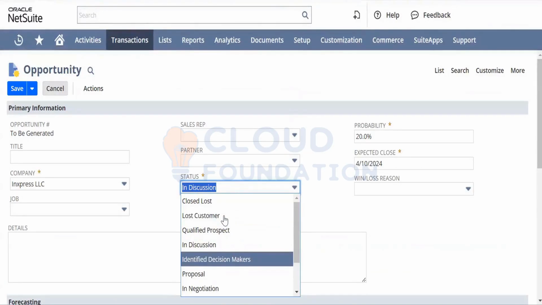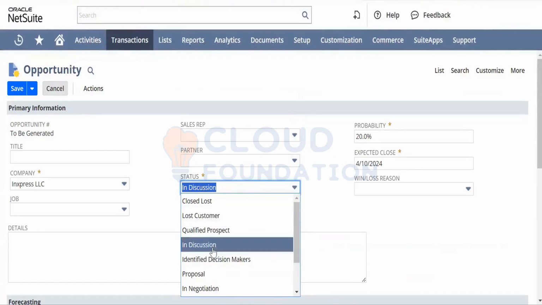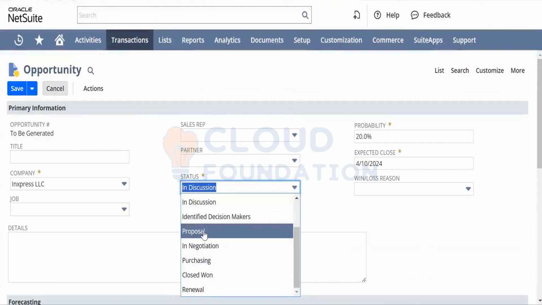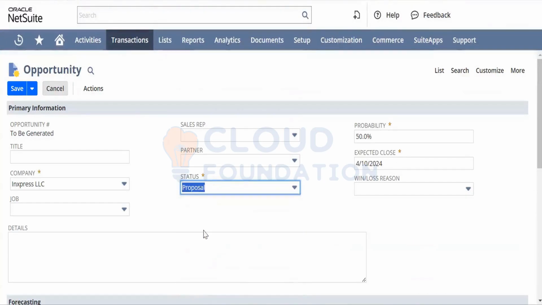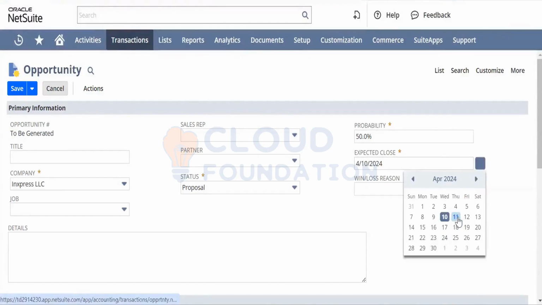So let me change this status. Okay, so change this status to proposal. Okay. We set the expected close, when we can close this particular deal or customer.